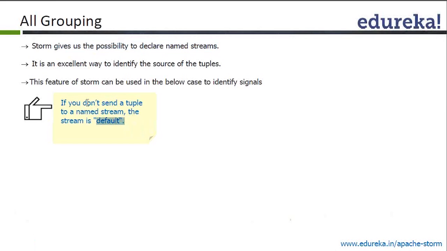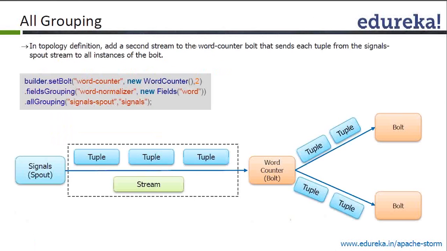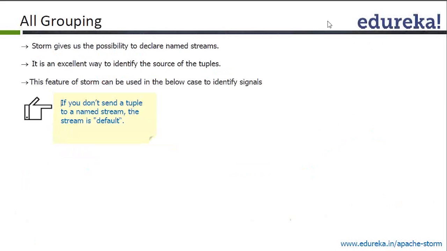By the way, these are important points. Okay, this is very important. If you do not assign a name, by default the stream ID would be default. That's why we say it is a good practice to give a name. The reason is, if you do not give one, then even if your data is coming from multiple sources, the bolt would not be able to identify from which stream the data is coming. Then it would give the same treatment to each kind of data.